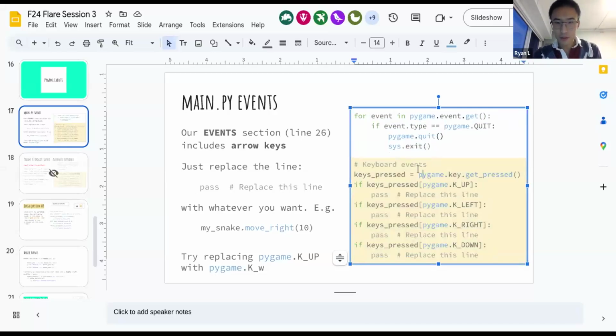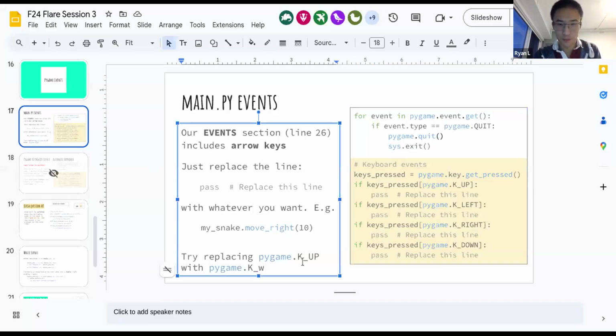In this case, keys pressed gives you a list of all the keys that were pressed, because the way the game loop works is it runs anywhere from 30 to 60 times every second, depending on how fast your computer is. That's the while loop, the game loop, right? So it'll be checking for a key press every 1/60th of a second, 60 times a second. I think that's how it works. It's similar to the FPS, I think those two are pretty closely related, but it'll be checking whether a key is pressed or not in that moment.